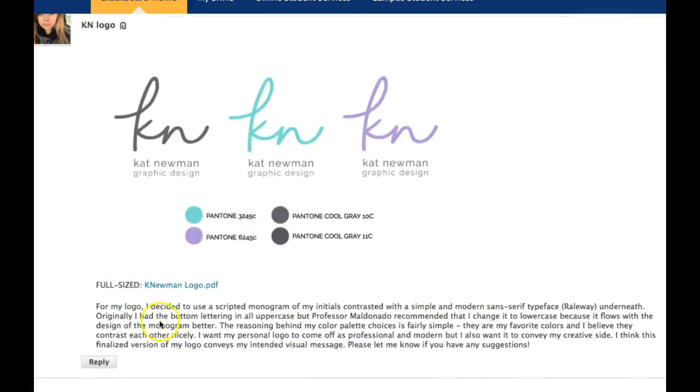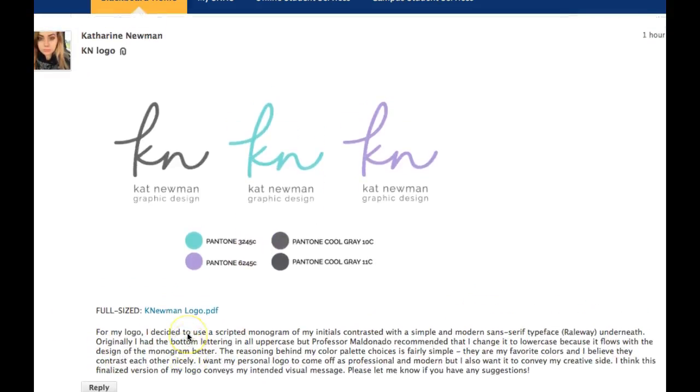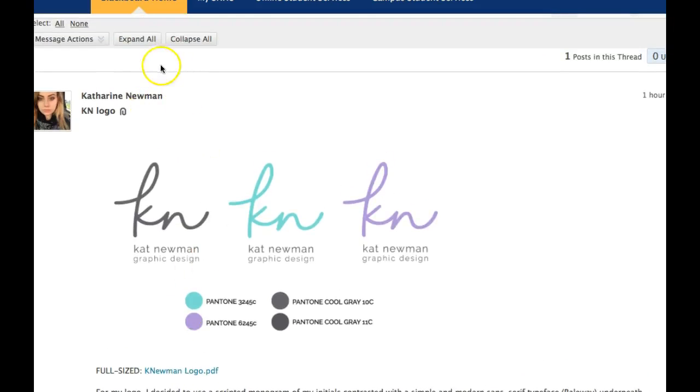Okay, so for those of you who are reading along, Catherine is saying that I recommended to change to lowercase because it flows with the design of the monogram better. Let me describe that a little further, for those of you who are reading or watching along. The K in the end was this wonderful, beautiful, curvilinear, gorgeous, organic line structure, and it looked just like that.